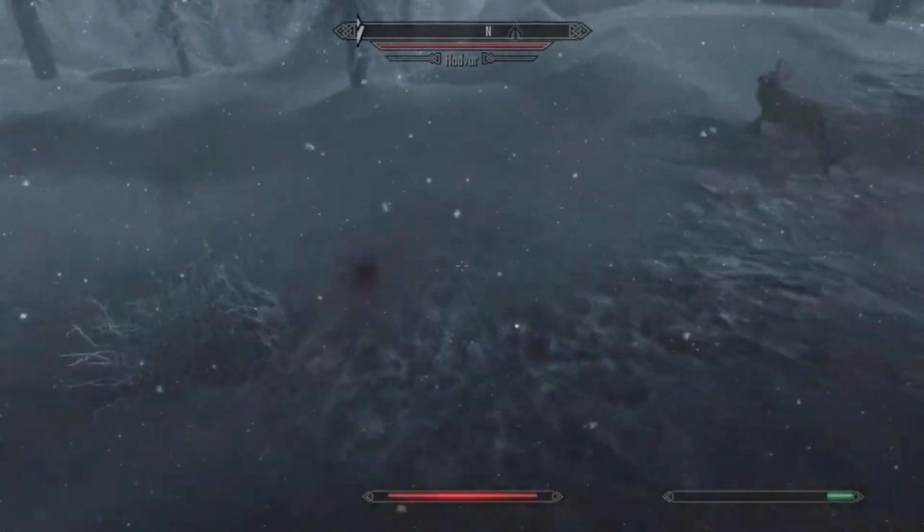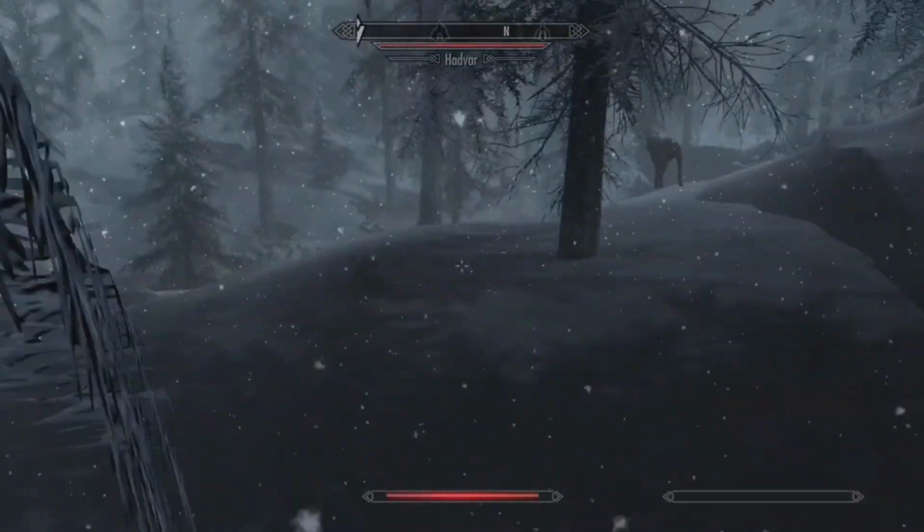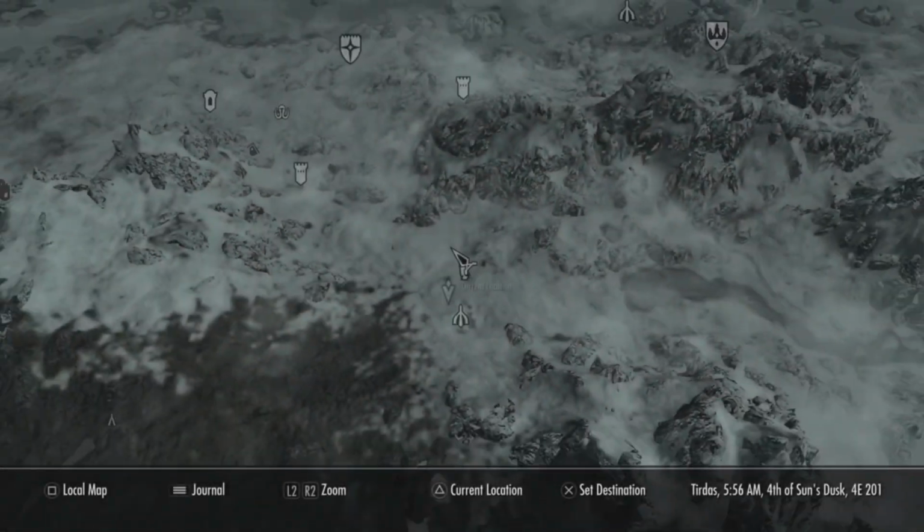This is that weird Skyrim quirk where you actually can't fast travel when something's attacking you. You have to get far enough away that they can't see you.